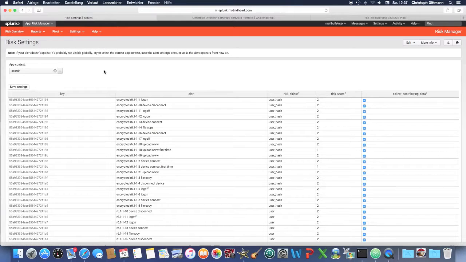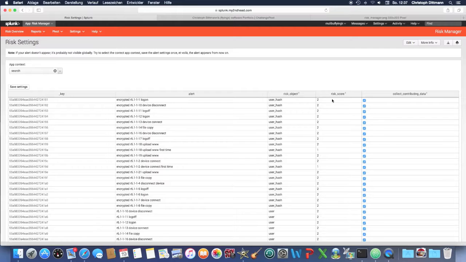Inside risk settings, a user having the Splunk Risk Manager role assigned is able to manage which alerts are handled by the Risk Manager. For each alert, you have to define a risk object, such as a user, a host, or in this scenario, a user hash, which will be monitored.